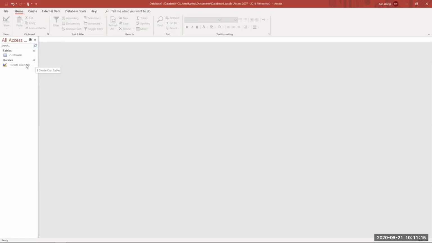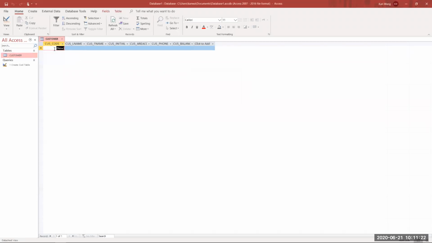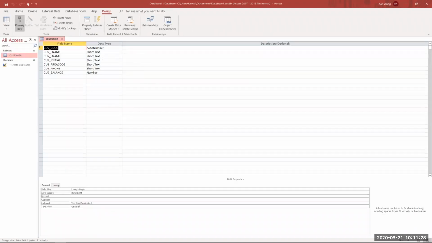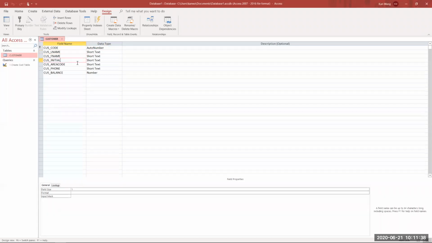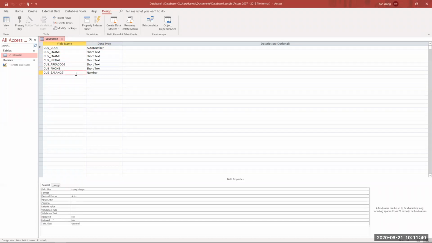All right. So how would I grade you? When I receive your project, I'm not going to come here and look at this. You should all be familiar with this view. This is what you created. And if you go to design view, this is what you created, right? You use code to say primary key. You see the little key here, auto number. You create a last name. It's a short text, which is a character. First name, initial, area code, phone number, and balance. Everything looks great, exactly the way you want it.